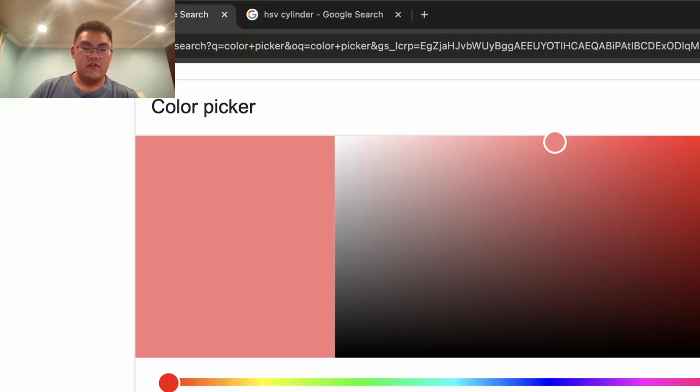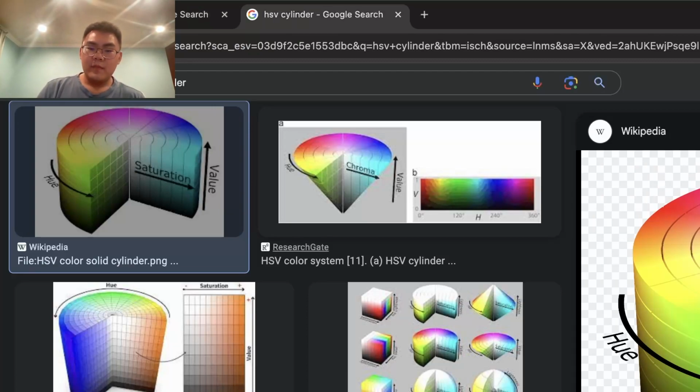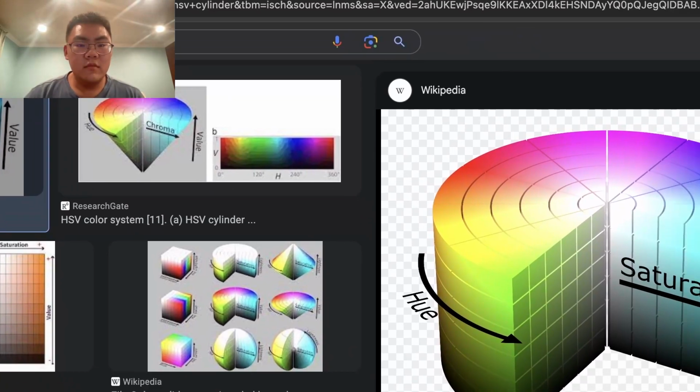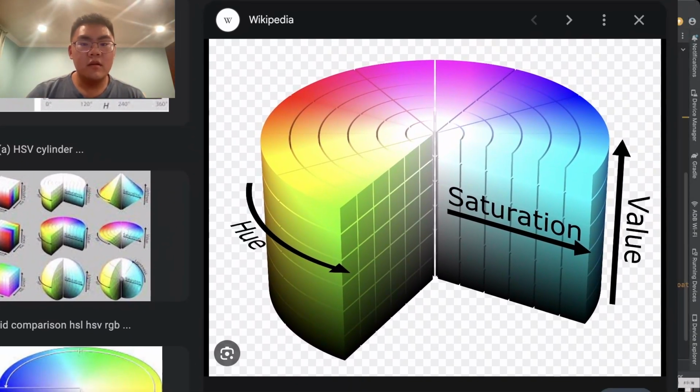I'm going to talk about a color space that works a little better for color detection and thresholding, and that's HSV. Just gotta drag this over. As you can see, we usually represent HSV as a cylinder, where the color, the hue, is the angle around the circle.